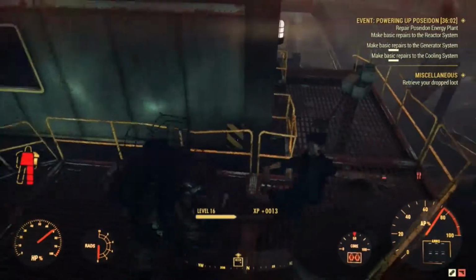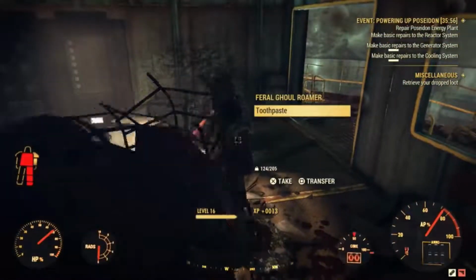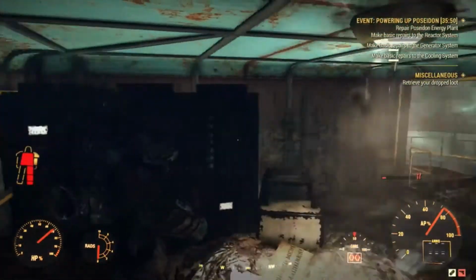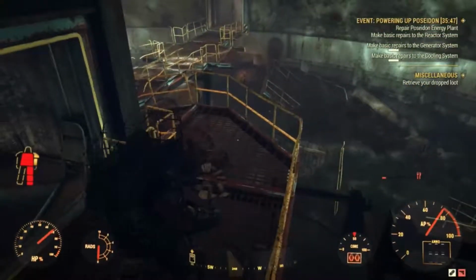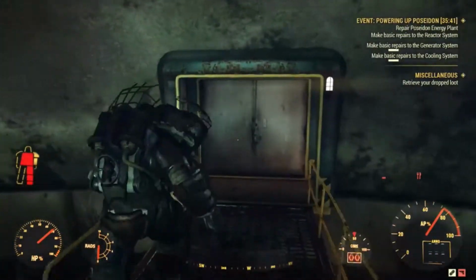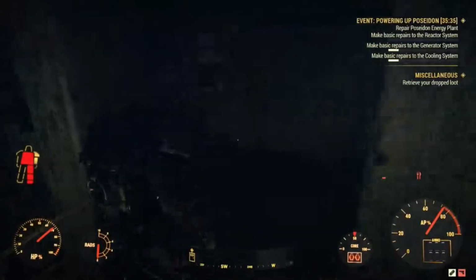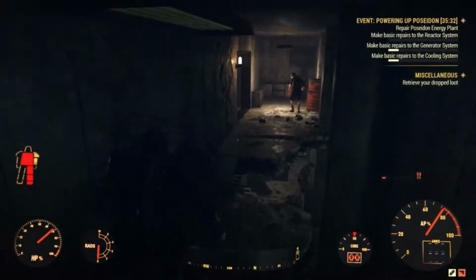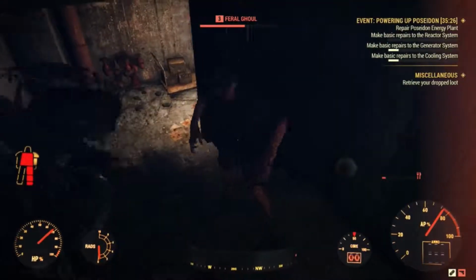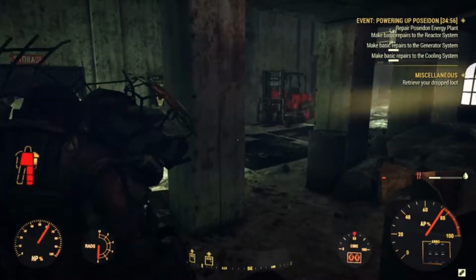But you're going to go through this building, and then on the other side there will be another ramp. And then you're going to go through another door. I know, lots of walking through pathways and doors. It did take me a long time to find it, because this area is pretty big. But once you go through here, you're going to go all the way down, and then there's a dead end. So go down this way, and of course, more ghouls. So go down here, and then at the end, you're gonna find another door. Sorry for all the doors.